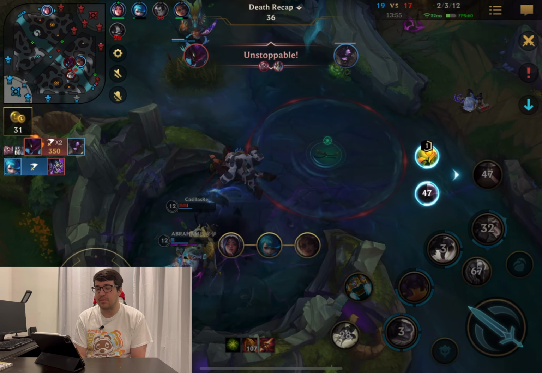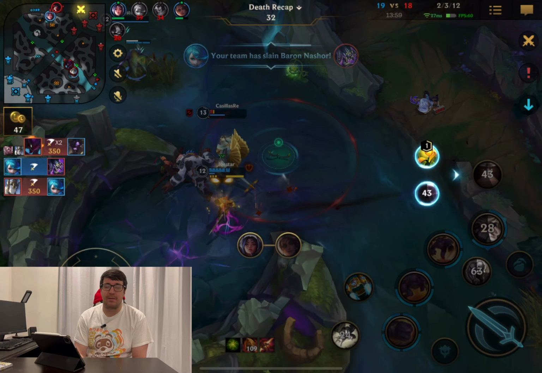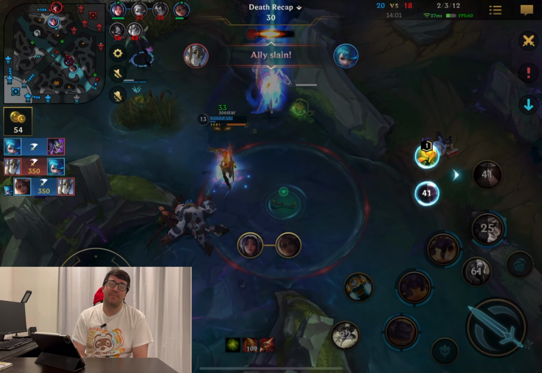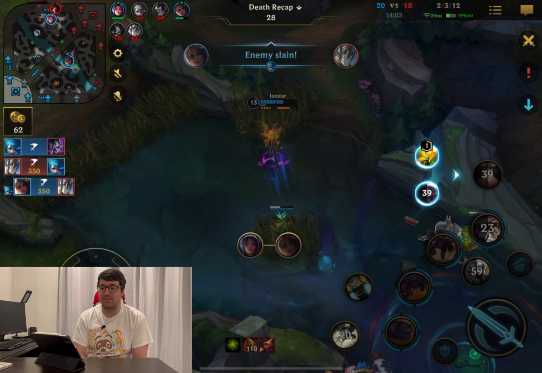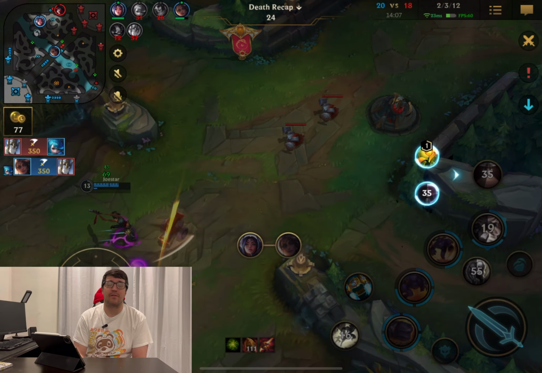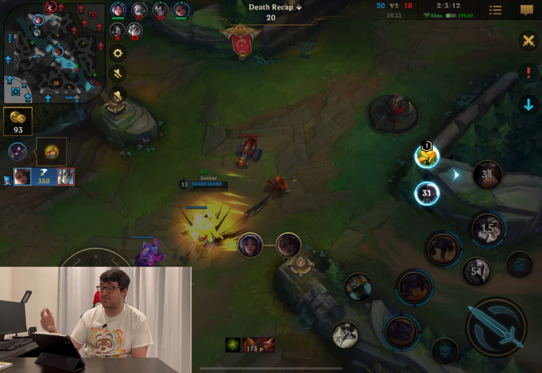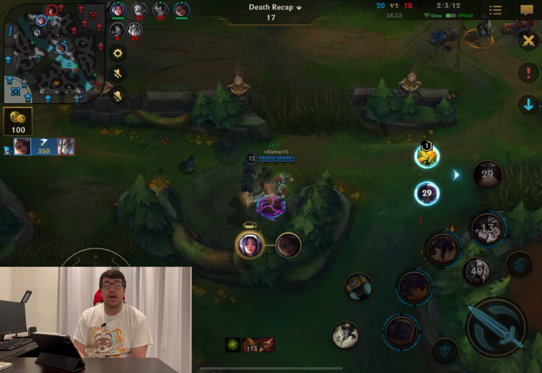We are still able to get the Baron, thankfully. Oh man. But again, where are my teammates? Where are the enemy? That would have been such an easy Baron if Aurelia would have rotated. But she tilted. Crap like that happens. What else? Thankfully, we still get it.